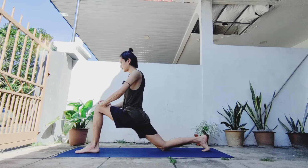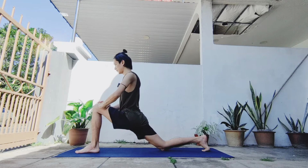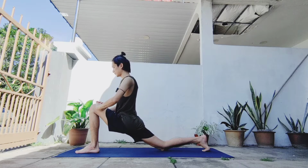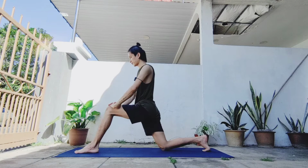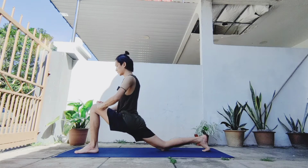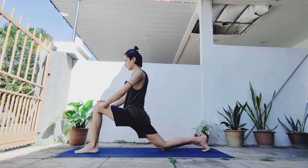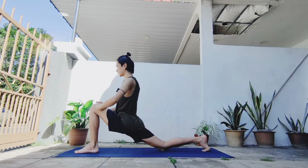Exhale, slowly hips down. Inhale up. Exhale down. Go closer to the floor. Inhale up. Exhale down. Last one. Inhale up, active. Exhale, slowly go down to the deepest and then we stay.